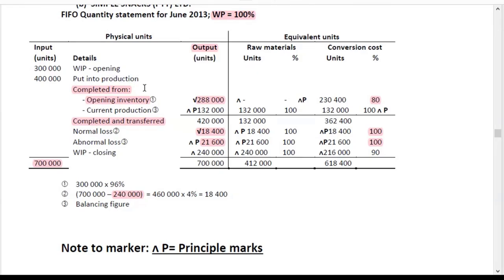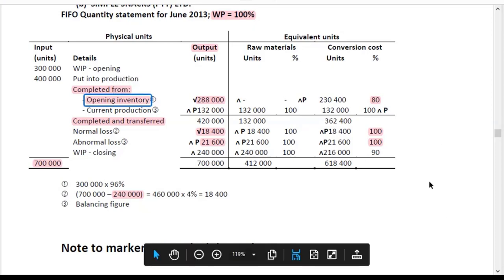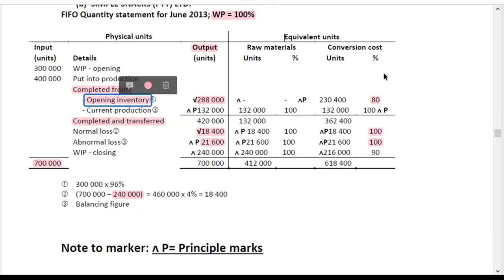Excuse me, ma'am. Yes. I need help with this conversion cost. I don't understand how we got 80% for that opening inventory. Yes. Remember, your opening inventory was 20% complete. Under the first in, first out method, under equivalent units, we ask how much does this opening inventory need to be completed in this current process? It's 80%. Because it started coming in at 20%, but for it to be completed, it's 100 minus the 20, and it's the 80%. How much of it still needs to be worked on?